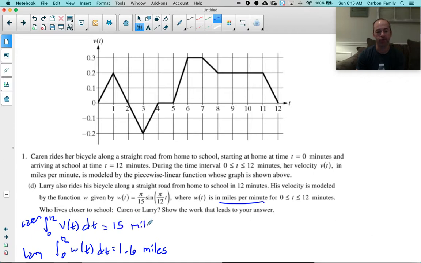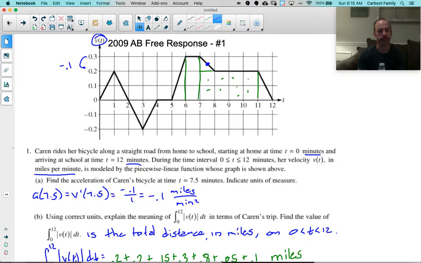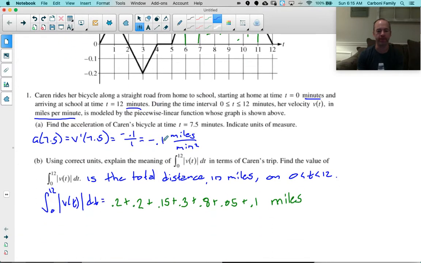And at that point, it just seemed really weird because usually if they ask you to compare one being larger or smaller than the other, it's relatively close. It's not a huge change or a huge difference like this. So that prompted me to go back and look at part B. And in part B, instead of having 0.2, 0.2, 0.15, I had 2, 2, 1.5. And that actually ended up being 19 the first time I did it, but it should have been 1.9 total miles traveled. But you have to consider that did factor in some back and forth.